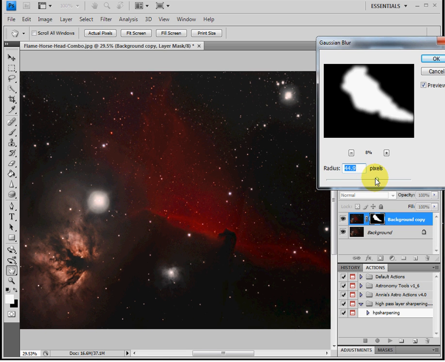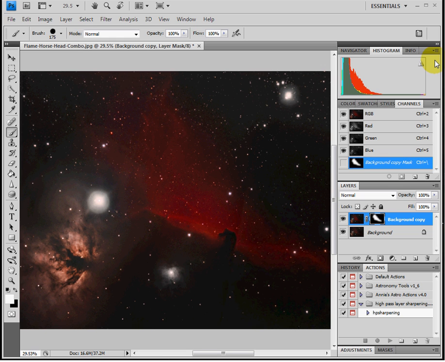So if we give it more of a blur, you can see this mask becomes blurred and it blends more. If we make the radius of the pixels a little bit bigger, it will give it a more gentle blend. So I'm going to just say OK and apply that. And now we've applied a layer mask and blended this layer mask to an area of a color that we wanted on our image. I'll show you the difference before and after.